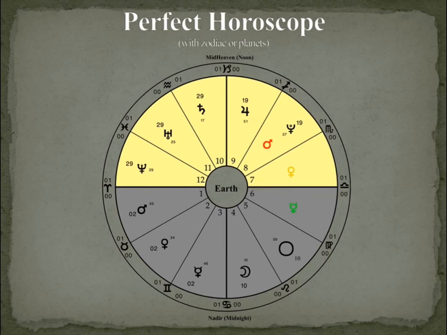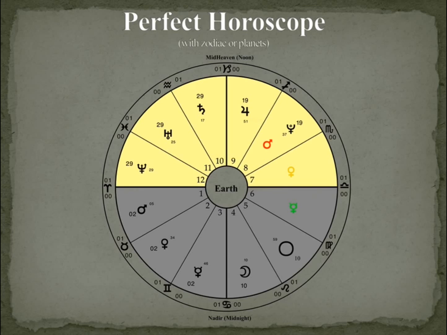Now I'll talk about a static chart, seeing how I brought it up. A chart becomes static or frozen in time when a baby takes its first breath and begins to live. When this happens, the musical chairs of signs rising and falling, so to speak, stops, and the energy of the zodiac signs and the positions of the planets get sealed inside the baby for life. The chart you're looking at is an example of a person who is astrologically perfect in every way. The real-life charts you'll be analyzing in the future will be quite different.